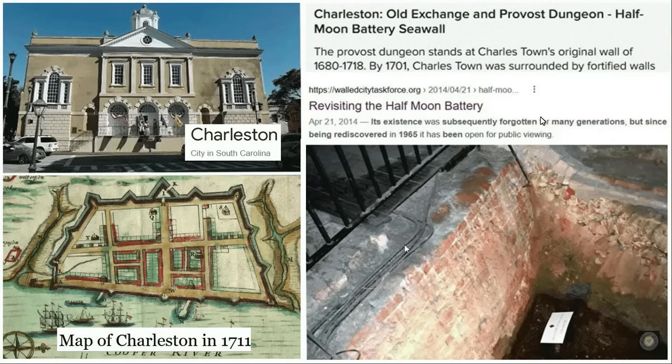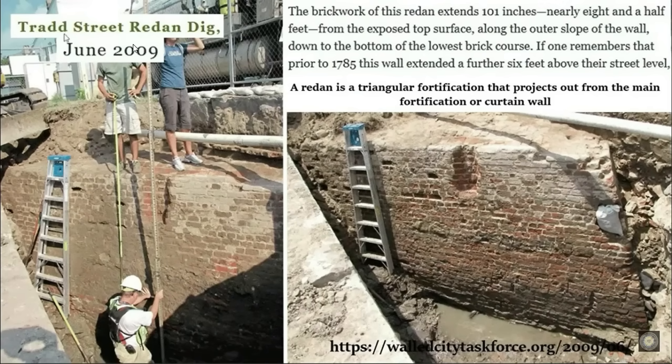But when I look at other sites, including in the United States, like this early colonial period, Charleston, South Carolina, I've touched upon this, but there used to be this walled city with all these defensive fortifications. And now they're lying underneath these more historic structures. They're finding the buried remnants of these fortifications. And we're told that in Charleston, a large portion of these walls and fortifications were raised intentionally. And this was a dig in 2009 where they found this massive wall, which I think the portion that you can see below ground is 8.5 feet. But what we're told is that this would have extended a further 6 feet above the current ground level or grade. So we're talking over 14 feet.